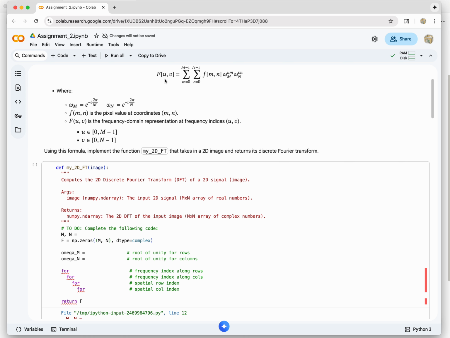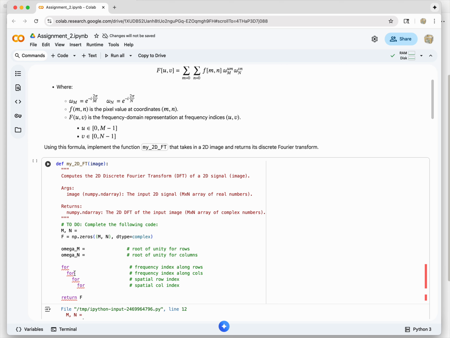But of course, we want to populate the Fourier table for all the frequencies in our image. So then you have to iterate over all u's and all v's, and that's what the 2 outer loops do.